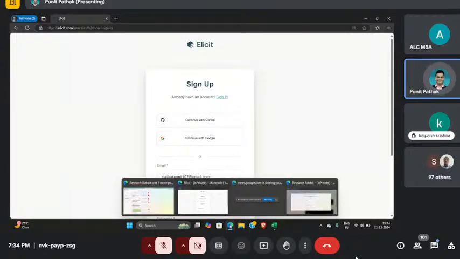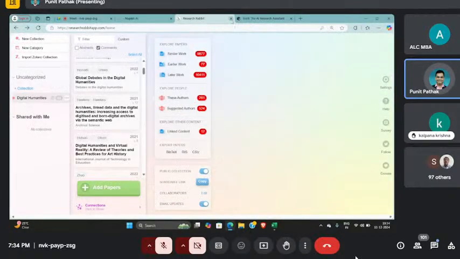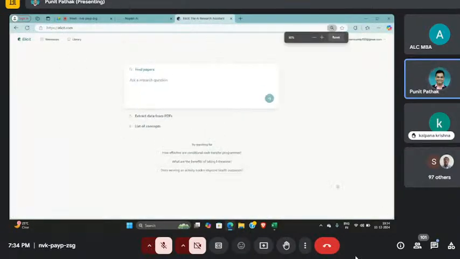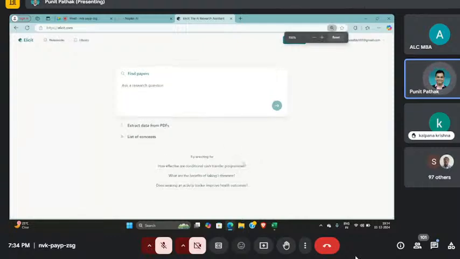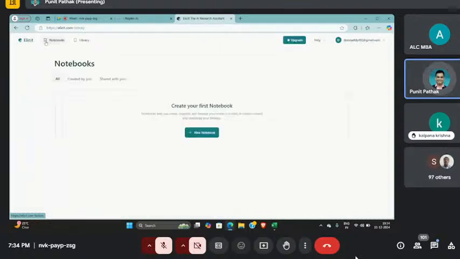So once that is done and once we have logged in, it would bring us to this particular section right here. This is what Elicit would look like once we have logged in and we are inside Elicit. And we can see that there are 2 or 3 options that are given here. If I click on the logo, it will bring me back to the home page from wherever I am inside the platform. So if I want to come back to the main screen, I have to simply click on this. It will bring me back to my main section. Then there is a section called notebooks.